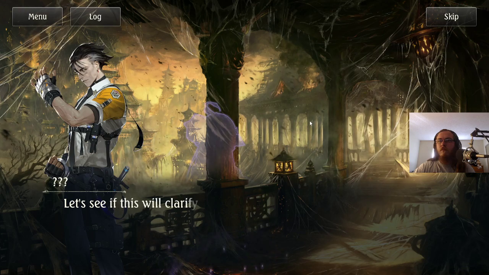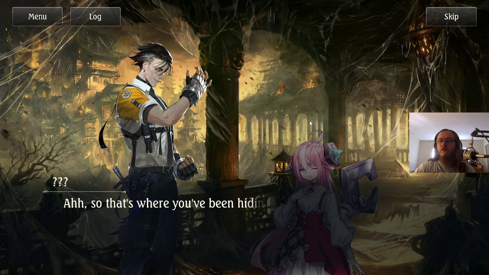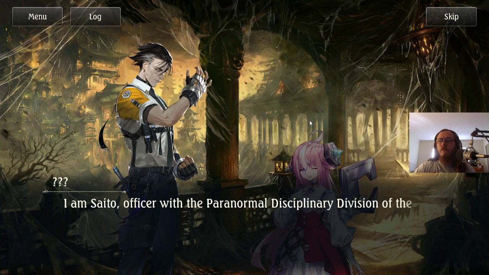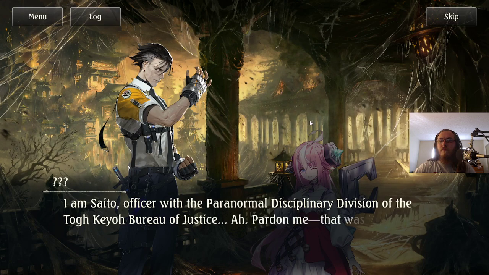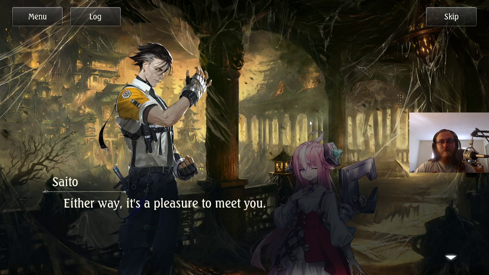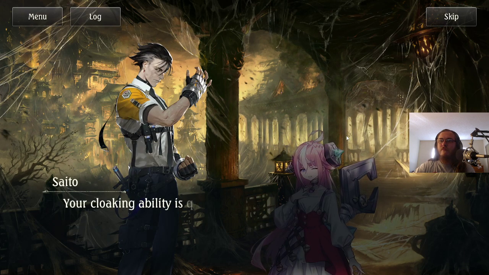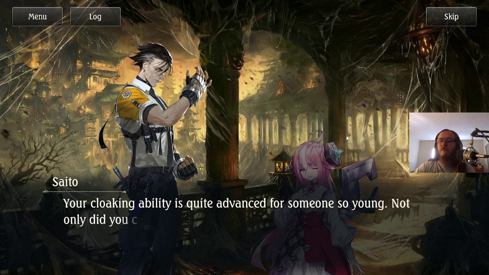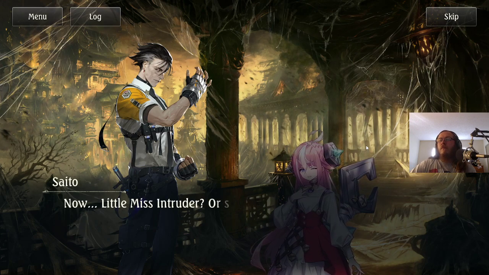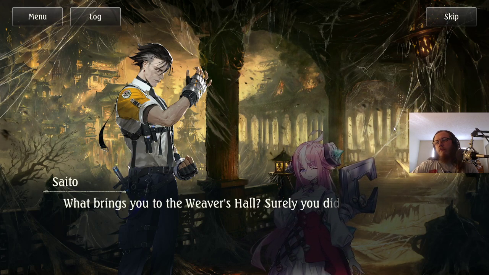Let's see if this will clarify matters. Ah, so that's where you've been hiding. Hello, young lady. I am Saido, officer with the Paranormal Disciplinary Division of the Tokyo Bureau of Justice. Ah, pardon me. That was my old job. Force of habit, I'm afraid. Either way, it's a pleasure to meet you. Tokyo. Your cloaking ability is quite advanced for someone so young. Not only did you confound my 5 senses, but you left no trace of mana at all. Now, little Miss Intruder, or should I call you Forsaken? What brings you to the Weaver's Hall? Surely you didn't come here to sightsee.